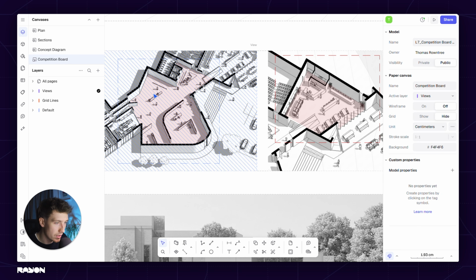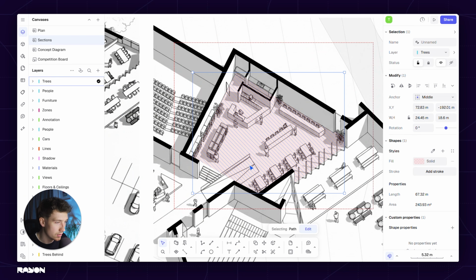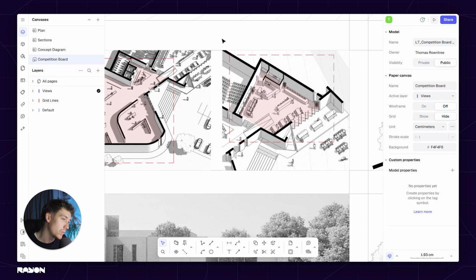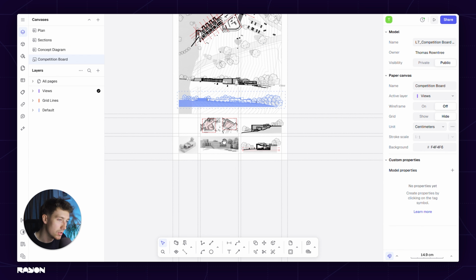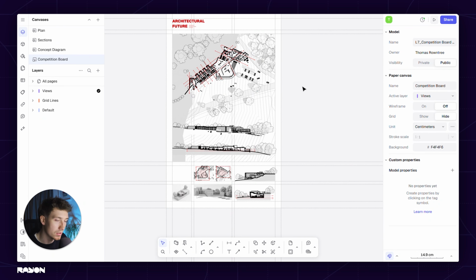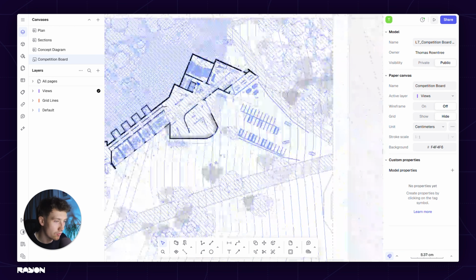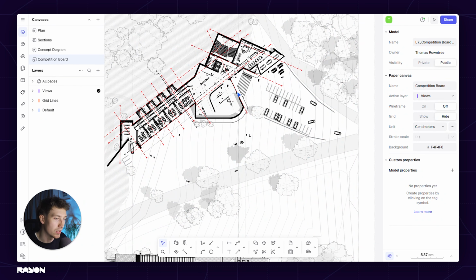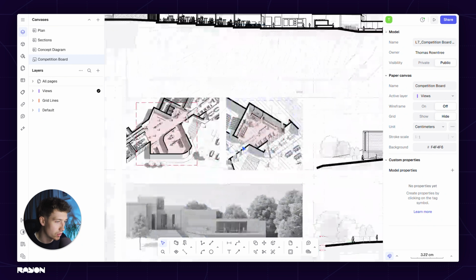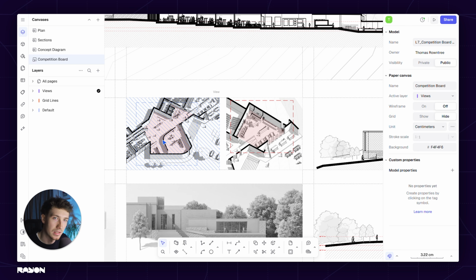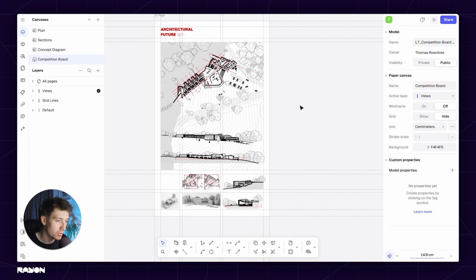And the way that I've done that, just to quickly show you, is I generated those as images, and then I've just drawn a fill over the top here to highlight that as red. Because as discussed in one of the other competition board examples that I showed you, a hint of color works really well, because a lot of this is black and white. There's lots of gray tones. There's obviously hints of red in the grids, and then I wanted a hint of red color highlighting these zones here, and then having some hints of red text, etc. So this is the kind of structure and composition that I'm going for in this presentation.